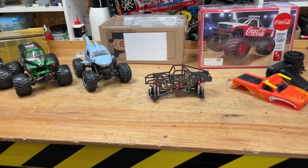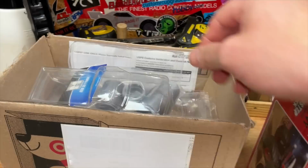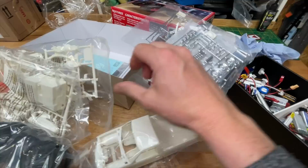So first of all, we need to put some wheels and tyres on it. And on these ones here, I kind of made them out of some toys and hot glued bits together. So on this one here, Tony from CCXRC has sent me these 3D printed wheels. Here we have a little monster truck kit. It's not RC, it's just something that sits on the shelf. But apparently the tyres on these are perfect for the mini monsters. So here is the actual kit, but we don't need any of it. The only bit that we need are the tyres.